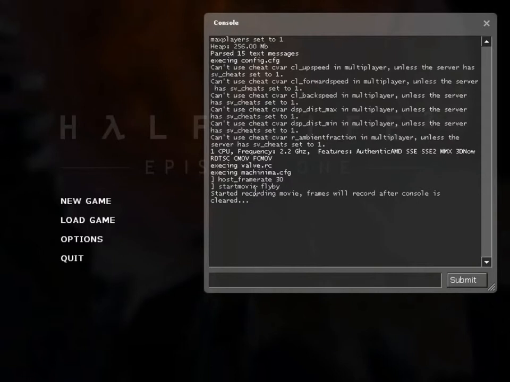Okay, notice this message in the console at the bottom, how it will start recording as soon as you leave the console. If you disable the console right now, it will record the menu screen, so you want to make sure the next thing the game displays is our demo itself. Alternately, don't bring up the console while you're recording unless you want to end your movie, because it will keep on playing without recording and screw up your footage.